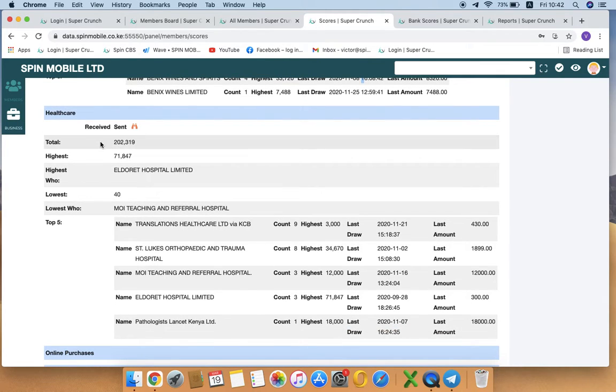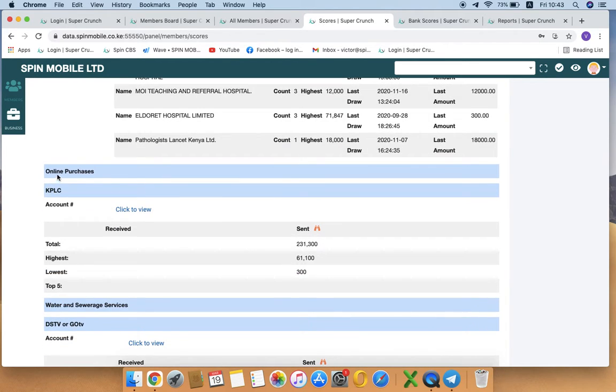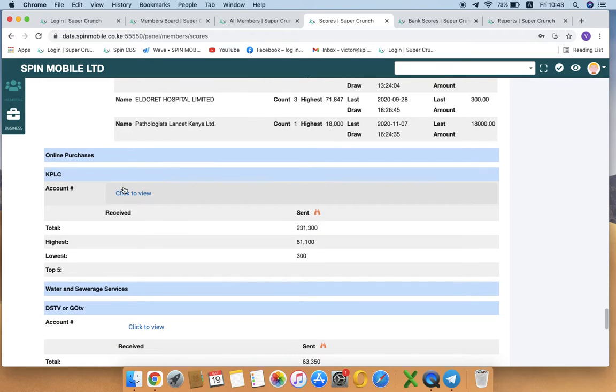How much are you spending on healthcare? This is quite high in a Kenyan scenario. So this is an individual who needs to be advised to take a medical cover, because a lot of cash is paid via mobile wallet to medical institutions. How many times? What was the time? And such. But this is extremely important information. If he has done online purchases, this can also guide the institution in development of new products. You want to know if this person is digi-savvy, owns a smartphone and such.